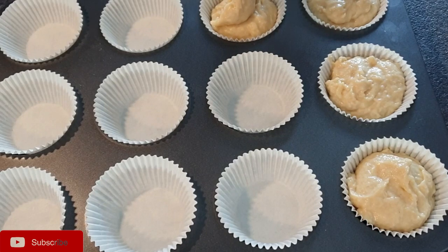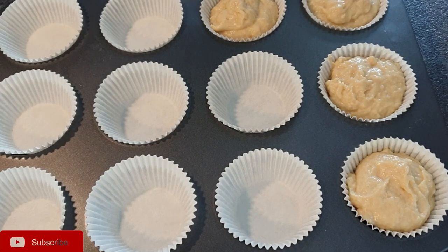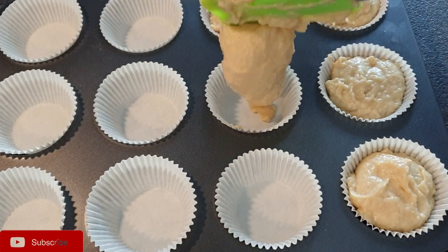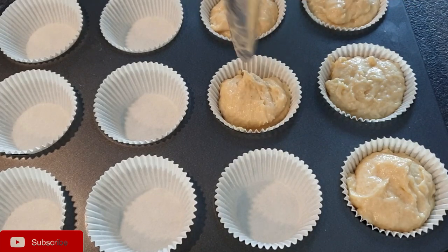The reason I did not mix my chocolate chips or blueberries with my flour from the start is because I wanted a plain batter so I could make different types of muffins all at once. If you're doing just one type of add-in, you can mix it with your flour and dry ingredients from the beginning.